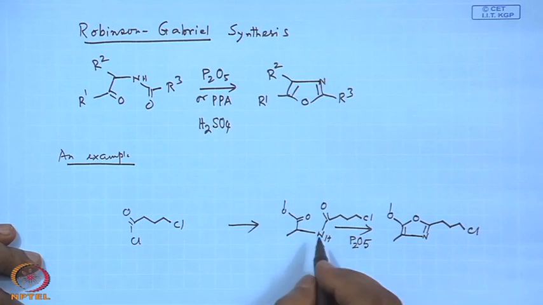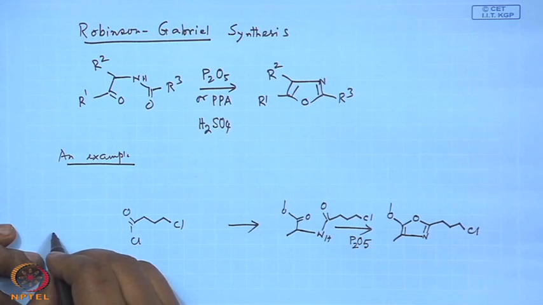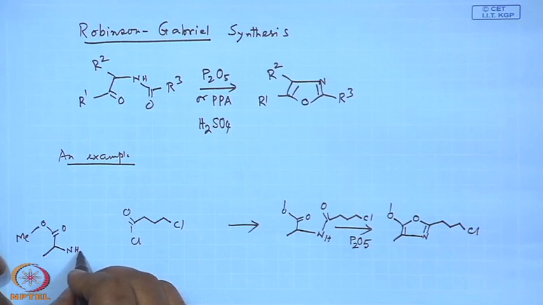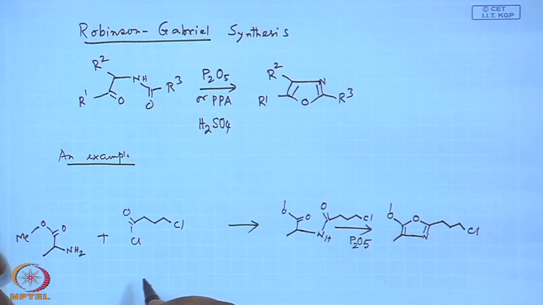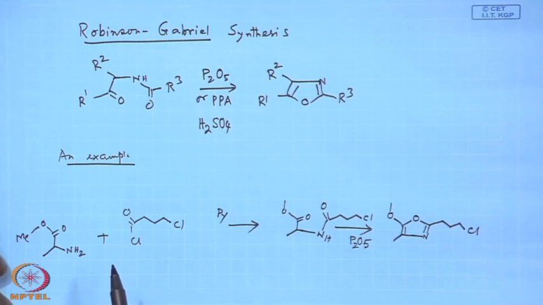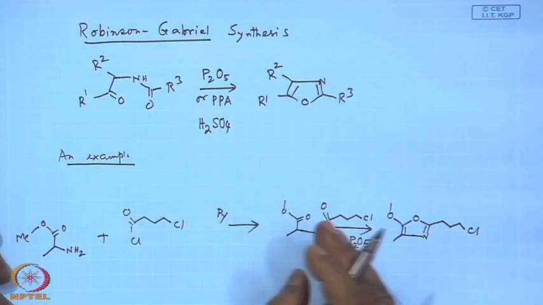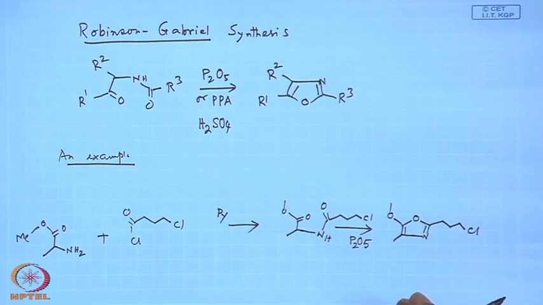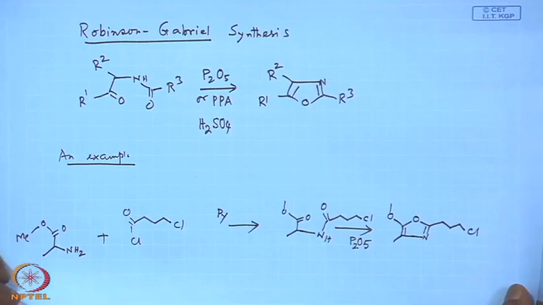And the other portion is pretty well known to all of you. You have to begin with an ester, with a methyl group and NH2. What is it? Alanine, so methyl alaninate. So you see, although it's a highly functionalized oxazole, with a little systematic approach you can produce this molecule. Likewise, each of these strategies involves a dissection of the molecule into 4+1 or 3+2, in most cases, and then you proceed with different substrates and reagents. Next one could be.